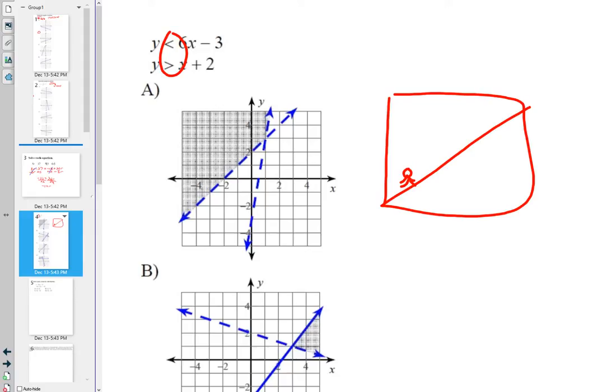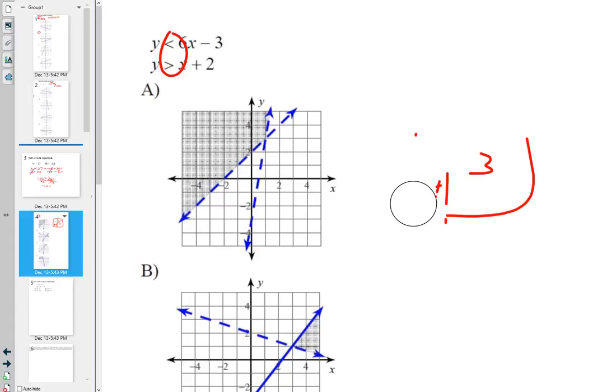When I only draw one boundary, how many sections does that break the graph into? Two. There were two options. It was either sky or ground, and you would shade one. Whereas when there are two boundaries, how many sections is the graph broken up into? Yeah, it's 4. But you could still only shade one. The thing is, you have to look for the overlap.